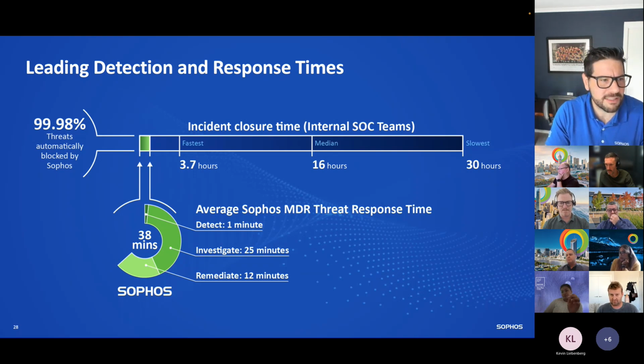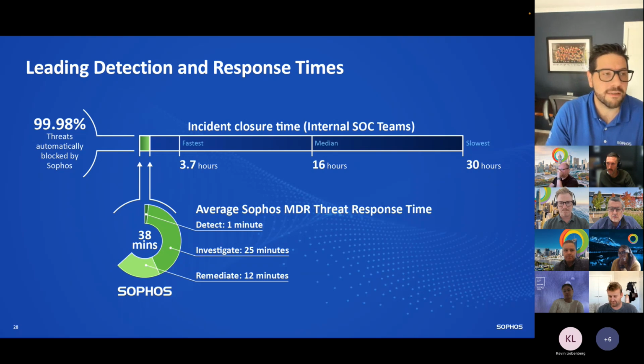How long would it take you, Mr. Customer, at 4 a.m. on Saturday to actually work out what's going on and end-to-end shut it down, kick the threat out, make sure the business is safe? The answer is probably about 12 hours before we come back online and actually know what's happening. So 38 minutes.